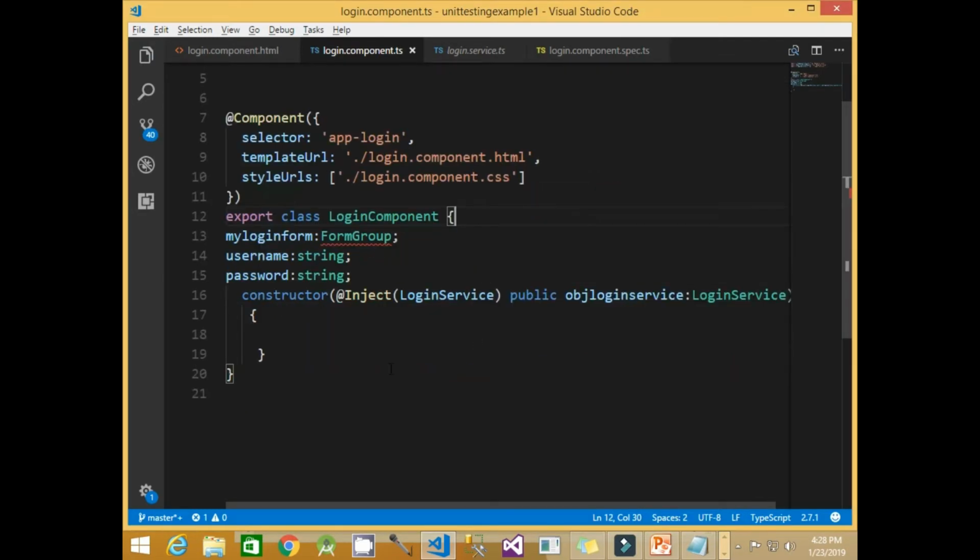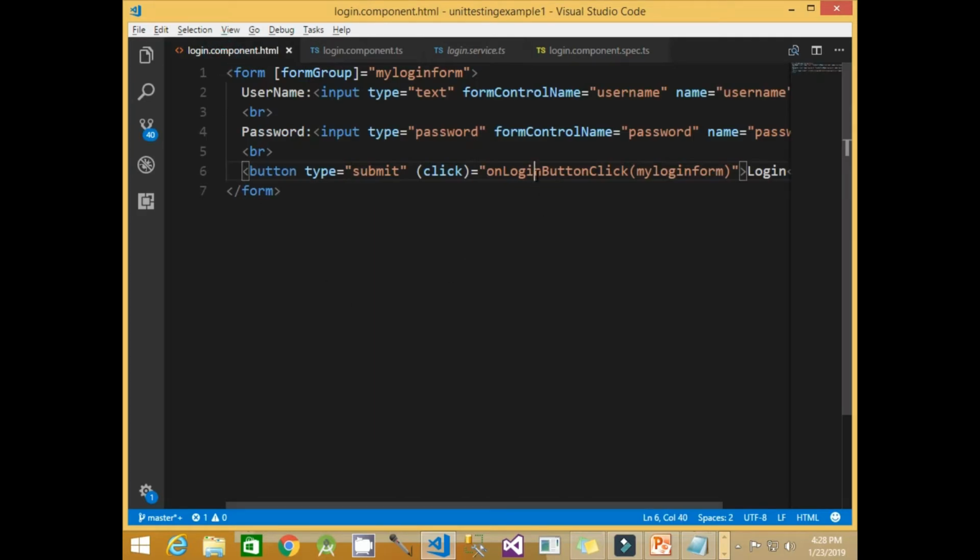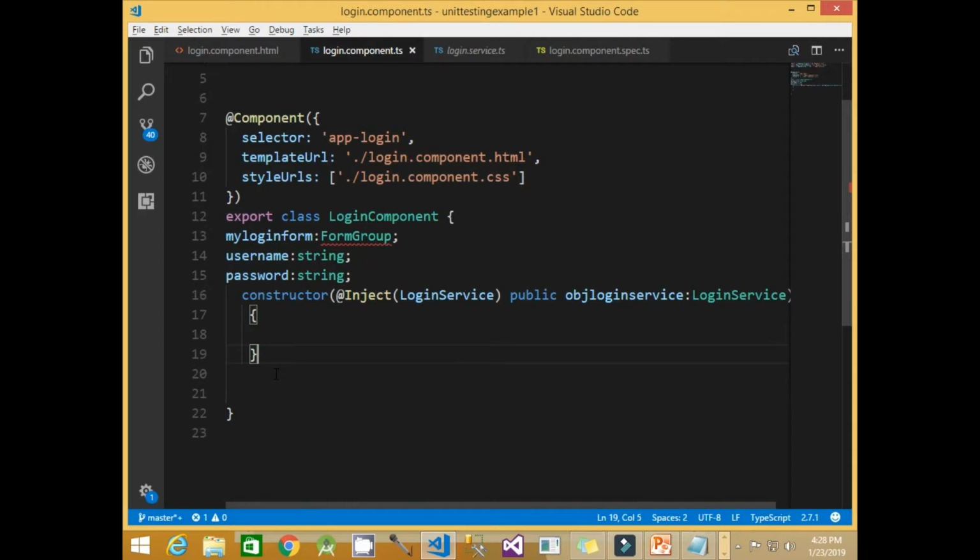Now create a function. Whatever name you gave on login button click, create the same function here and pass my login form.